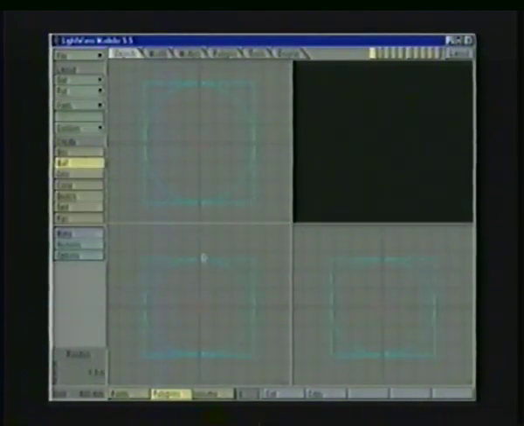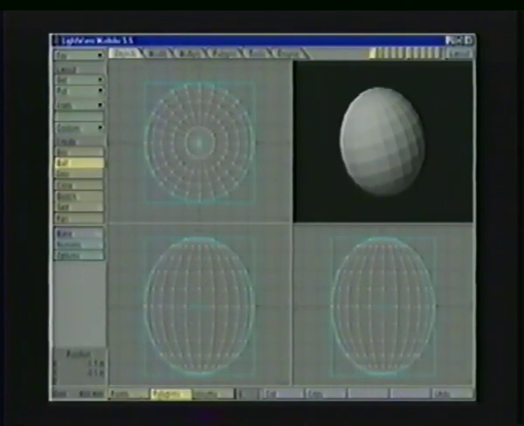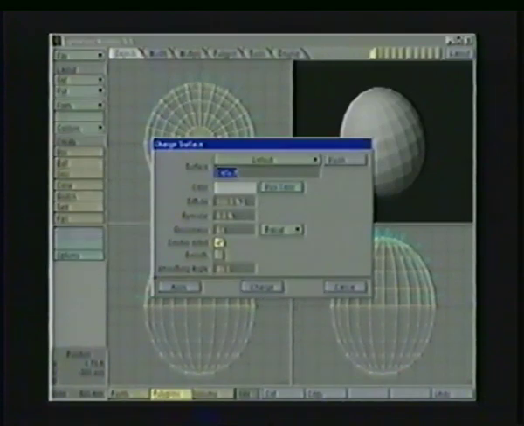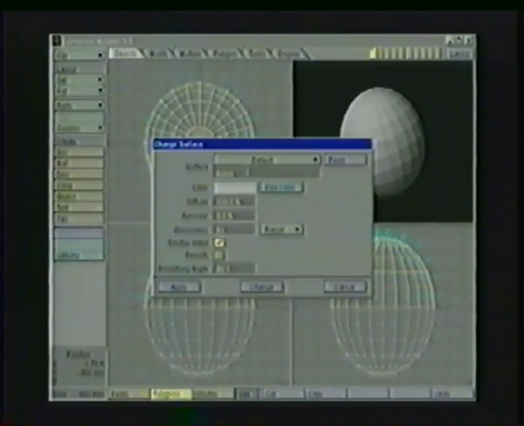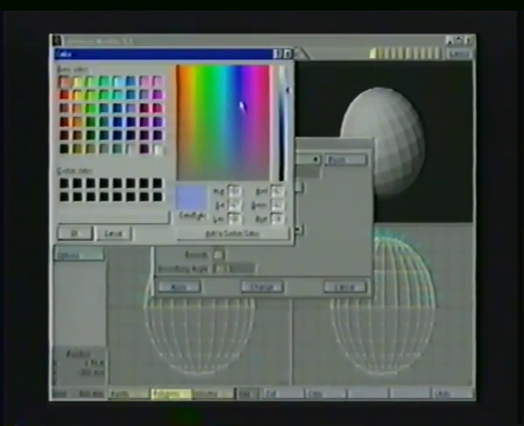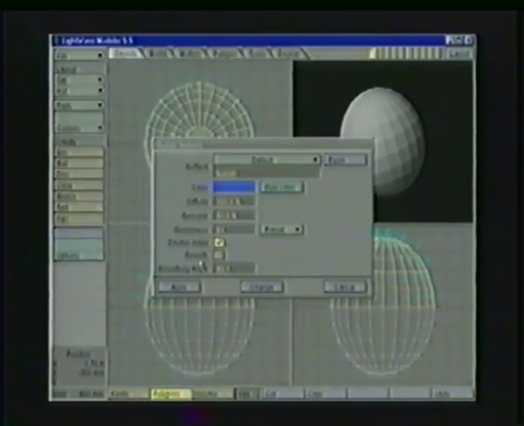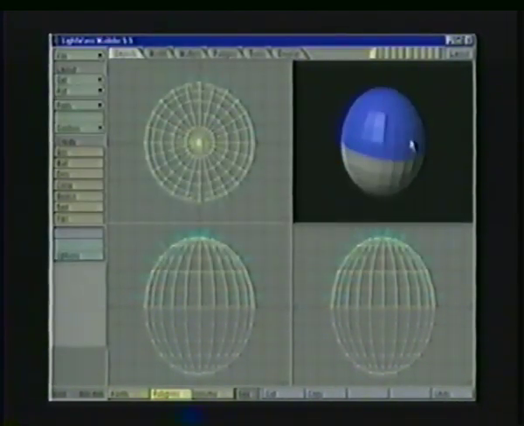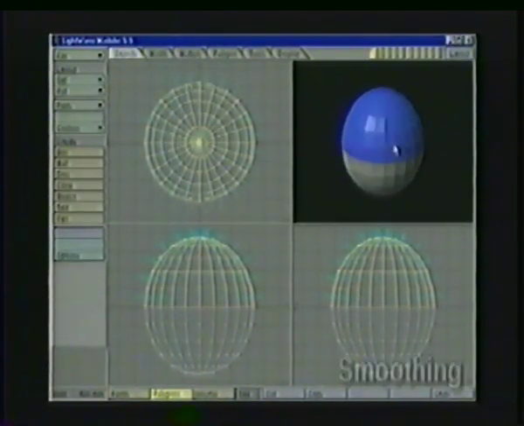So I'll create my ball. I'll select the top polygons. We'll go to Surfaces, and we'll call it Top Ball. Again, let's give it some specularity, 50%. Glossiness at medium is fine. We'll give it a different color. Let's go with a dark blue this time. And you can now see that there is specular on it. The polygons highlight with the light source, but I can still see all the polygons.